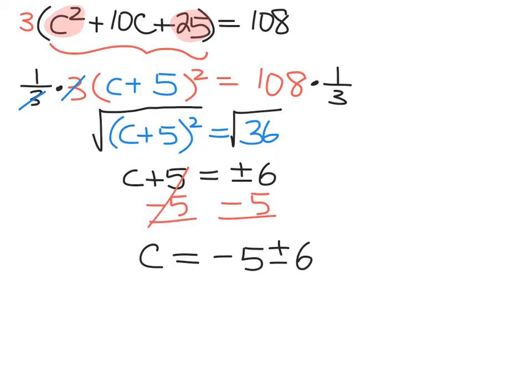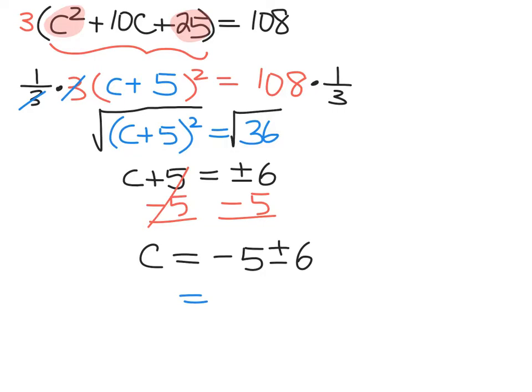Would you not do +6 minus 5 and then -6 minus 5? That's the next step, yeah. Oh, you would do that? Yeah, because the only time you would call it quits in this step is if you had a radical, let's say this is -5 plus or minus radical 6, you wouldn't be able to combine them, so you would stop. But here we actually can.